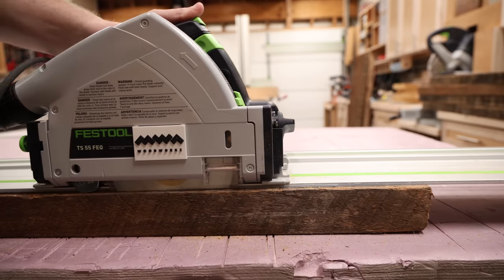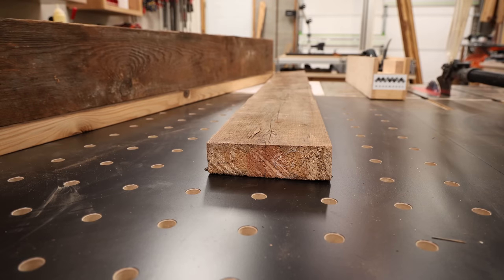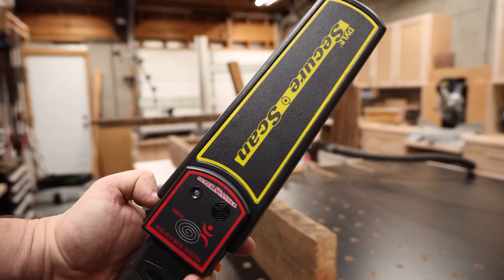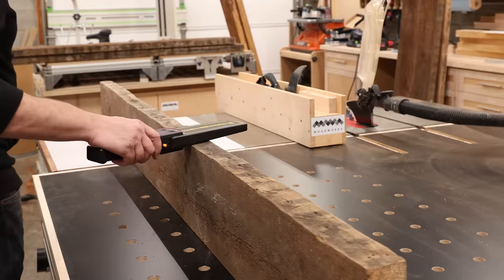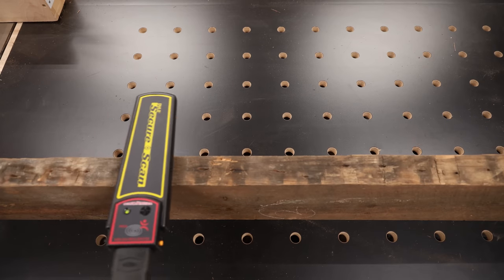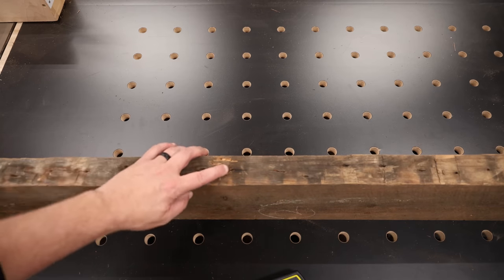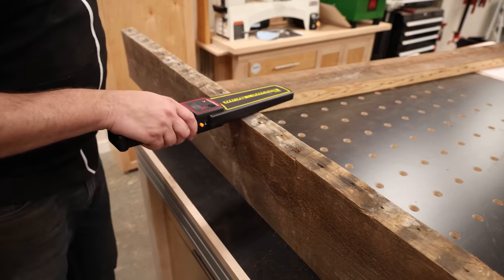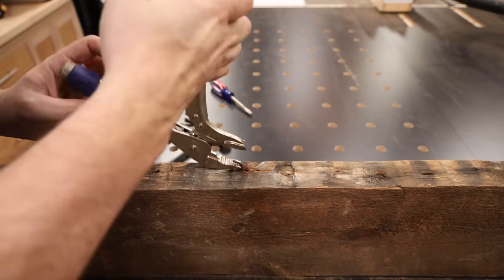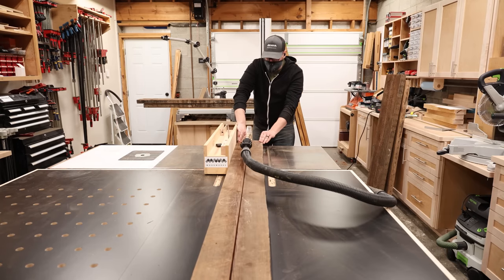I'm repeating the same process to rip off some edges to create glue joints. This one board has a good bit of cupping and surface checking, which I think is due to the pith running right through the center of the board, so I'm going to cut that in half at the table saw to remove some of that. I also need to mention that if you're working with any kind of reclaimed lumber, you need to pick up a metal detector. This wand is rated pretty well and it's only about 40 bucks — well worth the price, especially if you have expensive saw blades or a SawStop table saw. Just run the wand along all surfaces of the board and you'll find out fast enough if there's a nail that needs to be removed.